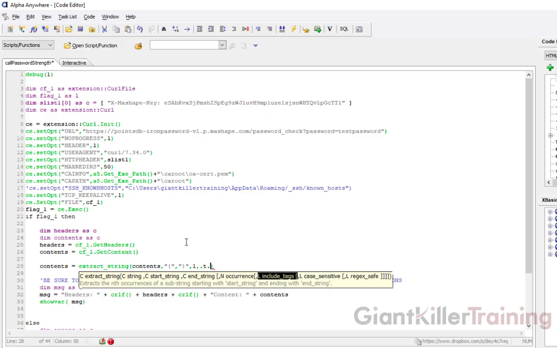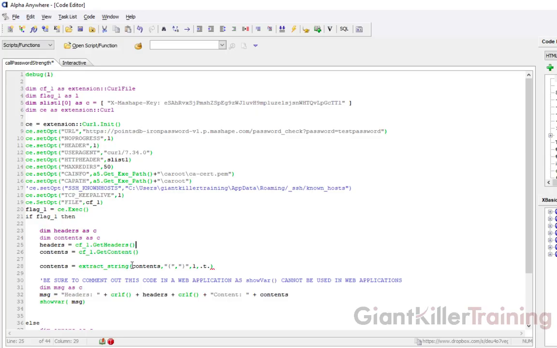So I'm going to put true there. So this basically says, look in contents, find where that beginning and ending is, and then once you have that, extract it from there. So let's go ahead. I'm going to take my debug here, grab that, copy it, and put it right here since we can just start debugging after it's made the call. I'm going to save my script and run it.